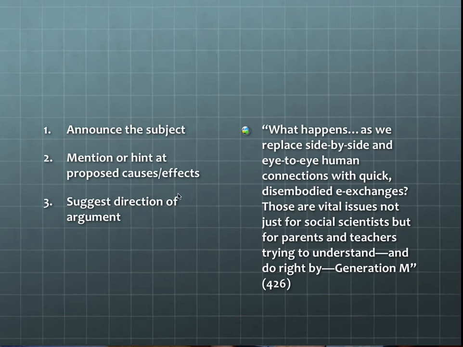Do they suggest the direction of the argument? Definitely. It's going to be dealing with these effects, and I think it's going to be because of this "do right by," that this person is concerned about the potential consequences of this shift. So I get the sense that this is going to be a kind of wary nervousness about the future, but I'm not sure, and so I am really curious.